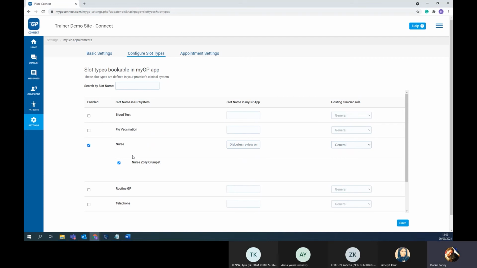Now, to help you see this, you may want to enable a dummy patient within our myGP Connect system. Now, for dummy patients, as long as you're an EMIS site, as long as the dummy patient has an EMIS number and is an active dummy patient, you can send that to our support team. They can be found at help@iplato.com. And I'll pop that in the Teams chat for you as well.